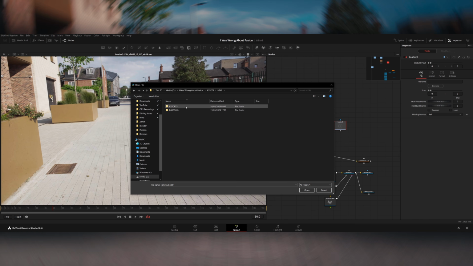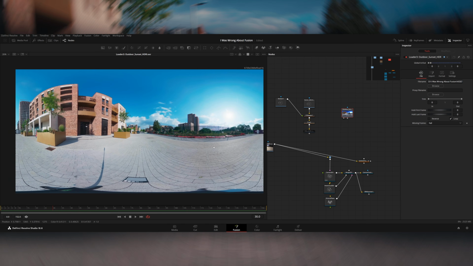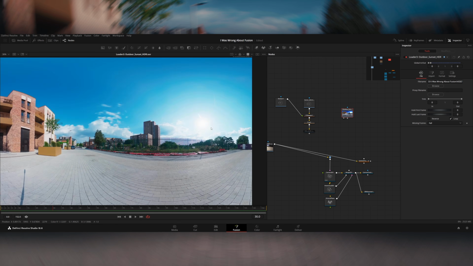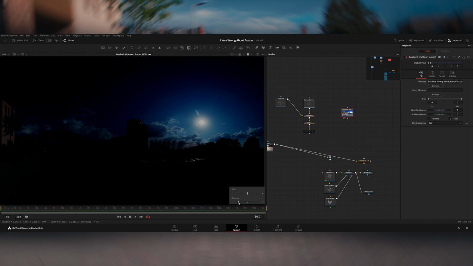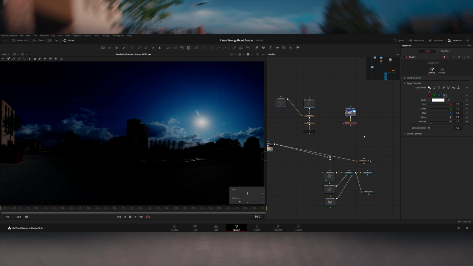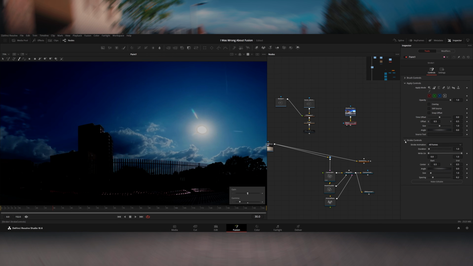I'd not used any of the paint tools in Fusion before either, so this was a new one for me. The paint tools in pretty much every software are very similar. There's usually some iteration of the clone brush and then things like the smear and blur brush. Nuke's got quite a few more, and I do actually use them all on a regular basis, so I think Nuke has a definite advantage when it comes to the paint tools. But in this case it wasn't a problem.